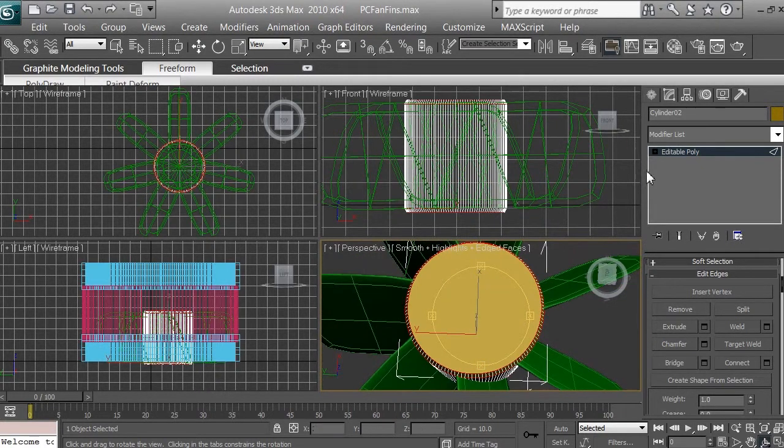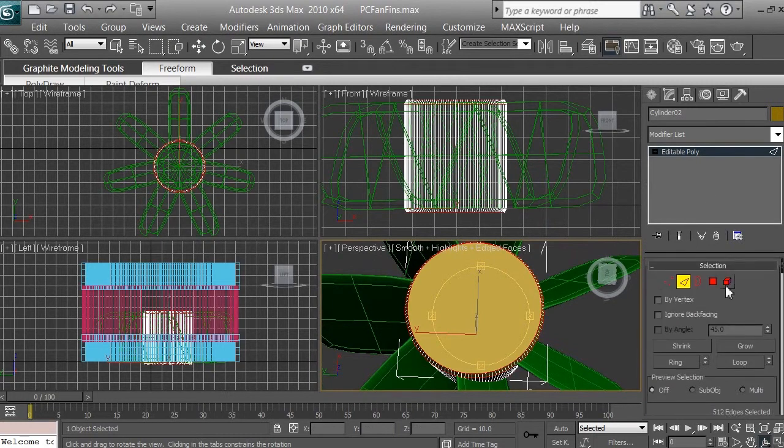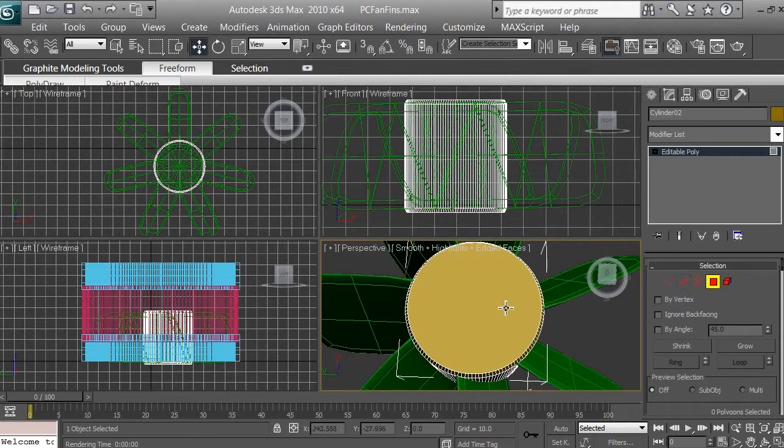What we want to do next, go ahead, get to the top of our options and click on polygon. Click on that icon, and in our perspective view click on this polygon here once.